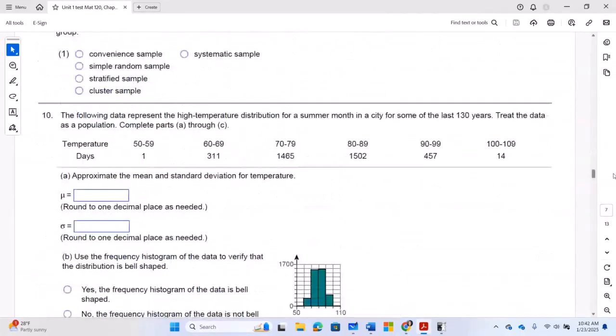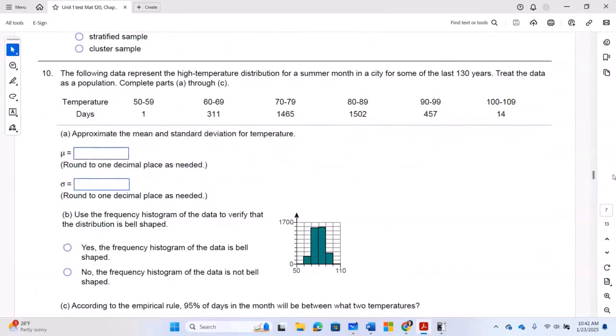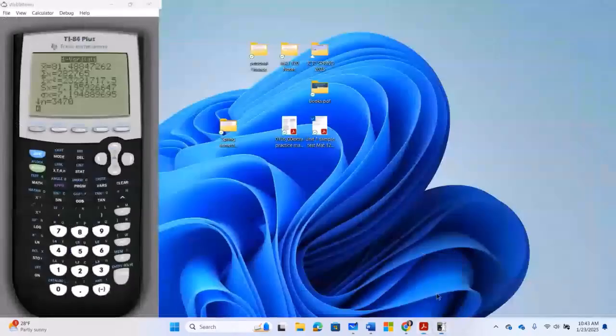The important thing is that I'm given a data that is horizontal. It's a group data. It's horizontal. So the first thing I want to do is make the data vertical. That's what I just did. Make it vertical. And then I'm told to find the mean, find the median, draw a histogram. So these are what we have done already. As soon as I find the mean, I already did because my calculator gave me the mean and the standard deviation. They asked me to find the mu and the sigma because the data is a population standard deviation.